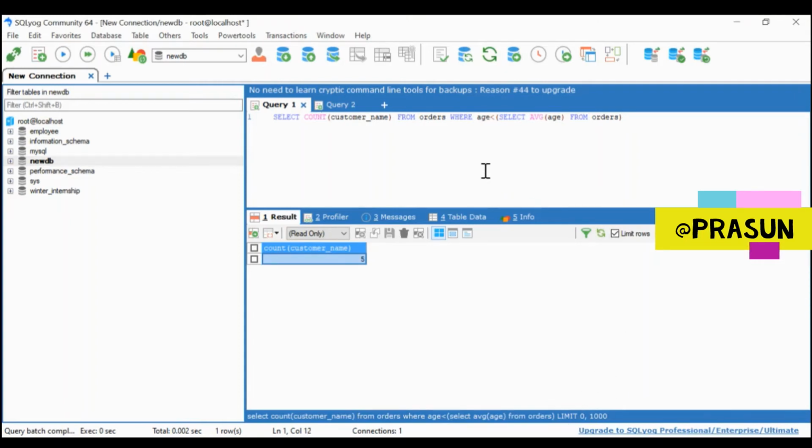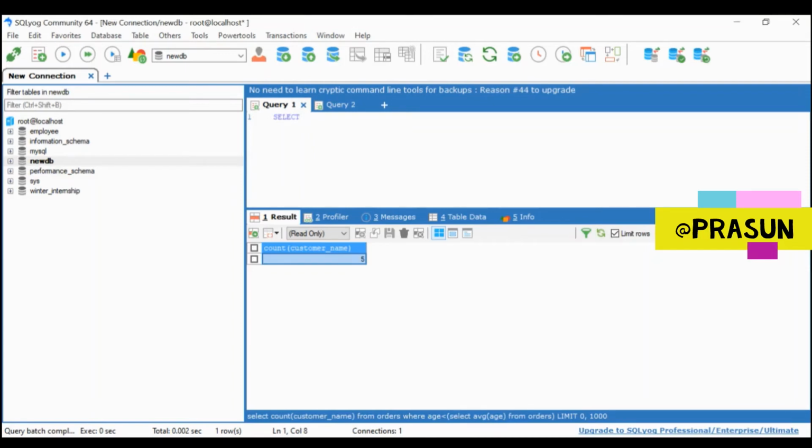Okay. So now next, move to the second question, that is, find how many types of items have been ordered. Okay. So how can we do that? Basically we have to count the number of items that have been ordered.